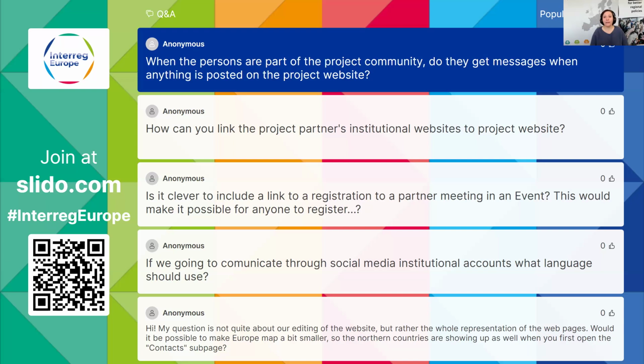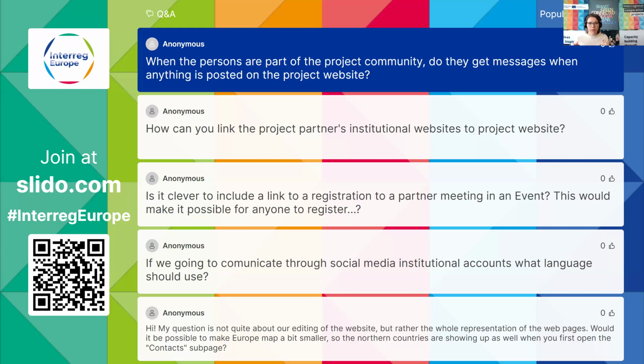So on the contacts tab in your editing tool, there will be little cards where you will see the profile of this person. You can click on them to find out more about who this person is, and then you can either approve or refuse them. And what will happen is they will show up on your project website under the contact tab under people, and they basically are your online community. So they could be your stakeholders, they could be your project partners, and it's up to you to choose who you feel deserves to be part of your project.